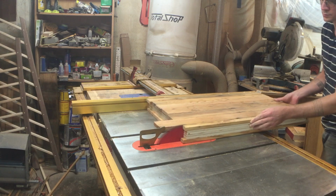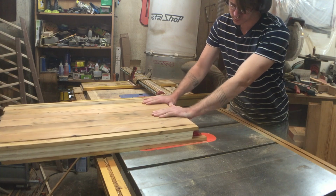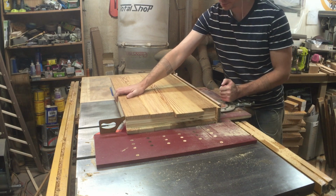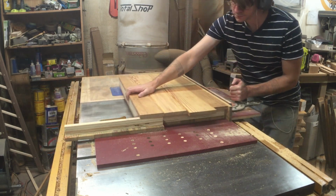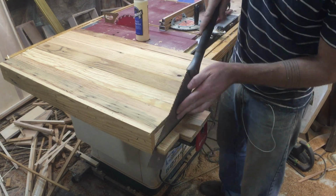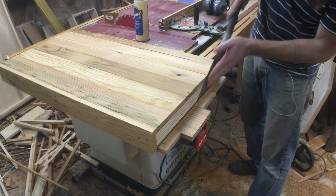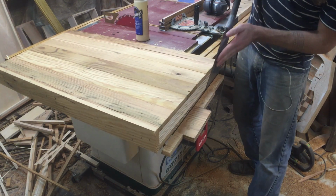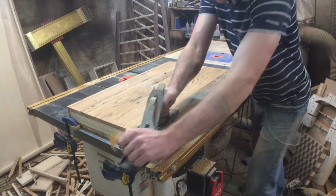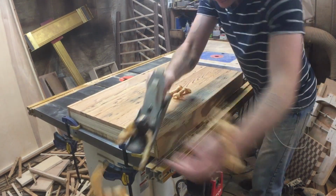Next, I cut the completed panels to width and length. With the added height of my crosscut sled, my blade wasn't tall enough to go completely through the panels, so I needed to finish the cuts off by hand. Next, I used my hand planes to level where the sides of the leg panels meet the faces of the leg panels.